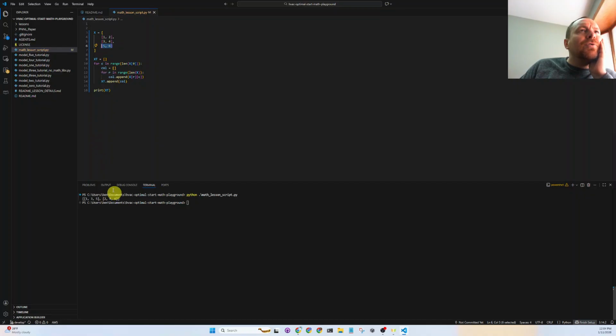So 2, 4, and 6 are now in its own list, and 1, 5, and 3. This is a neat little script: XT is defined as an empty list, and then it for loops through the length of this right here. So I think this value would be 3.